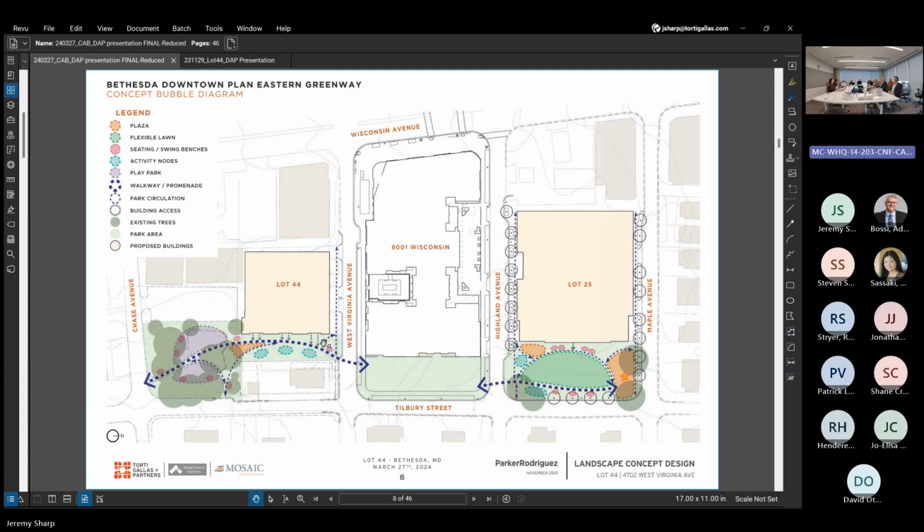We met with the project manager that is, from their side, looking at the more details. They've been looking at the big vision and the big picture, and those were the first meetings. These last few meetings have been more technical in nature, looking at grades, where access is. Some of the things that came out of the conversation: can we make this movement a little bit more fluid? Can we add a little bit more seating here? What type of seating, what type of furniture, what type of planting, because who's going to maintain it is still an issue. So all of those more detailed conversations have already taken place. So next.